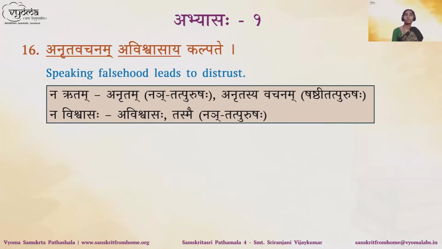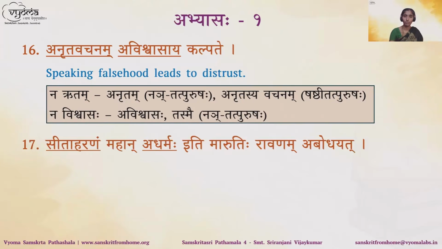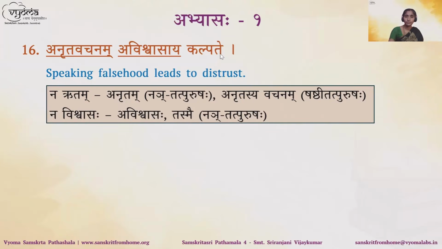Anritam vachanam will do. Anritam means that which is not true, so untrue words. It will be more appropriate to have a karmadharaya there. Anritasya vachanam, I'll check this and let you know. I think more appropriate will be anritam vachanam. It will be like a visheshana visheshya. We will see the karmadharaya next, then you will understand. So na vishwasah, avishwasah, tasmai. Please learn the touch of the words, that is more important. We will have to know that. Astu, the next one.